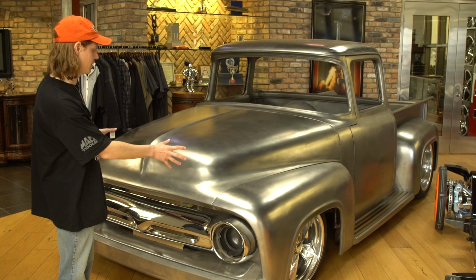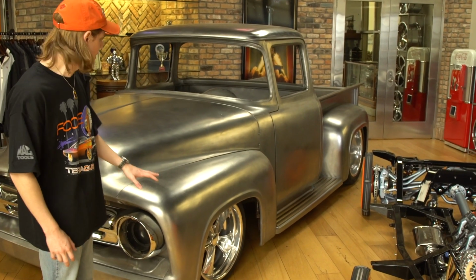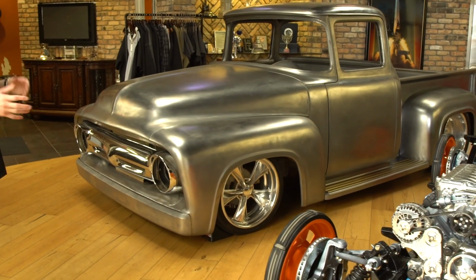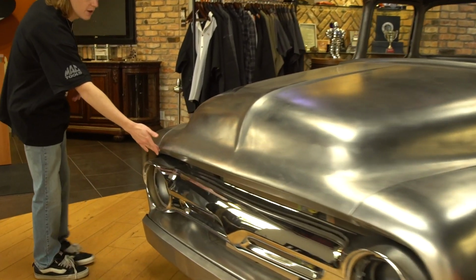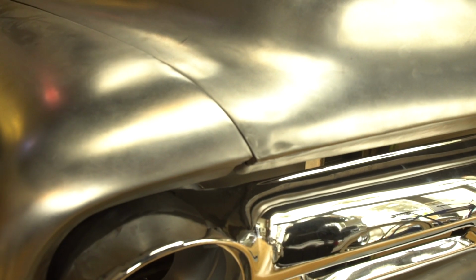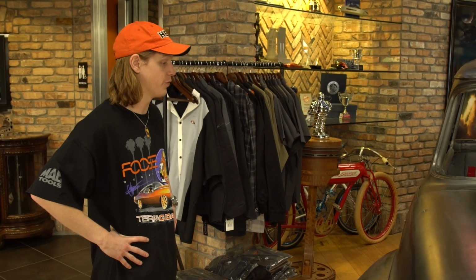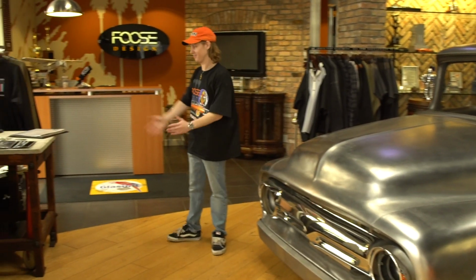So now we have this incredible metal work done on this body. It's been years of fabrication, and it's pretty darn close to the Overlord in its current state. It's not finished, obviously. There's a few gap issues here and there, like on the hood. You've got this snaggletooth right here. That's got to be fixed. But for the most part, the hard work has been done already. And from here, it's just finishing the car up, really. But for now, it's a really cool art piece that just sits here and greets all the tour guests that come by and accompanies them as they go through all of our wonderful merchandise.